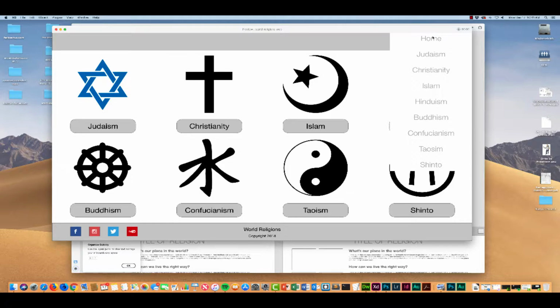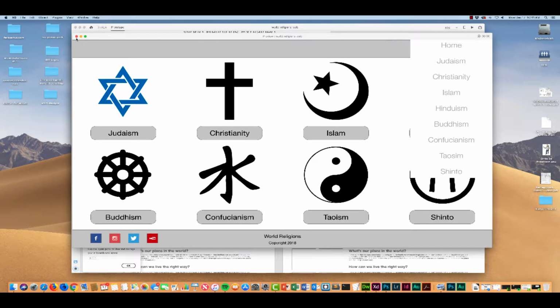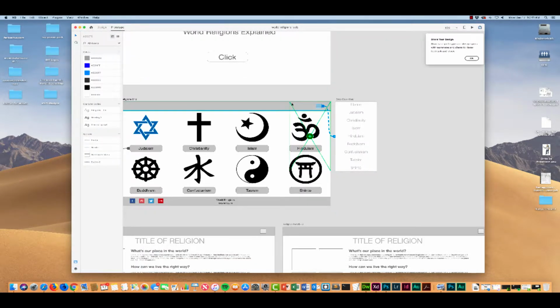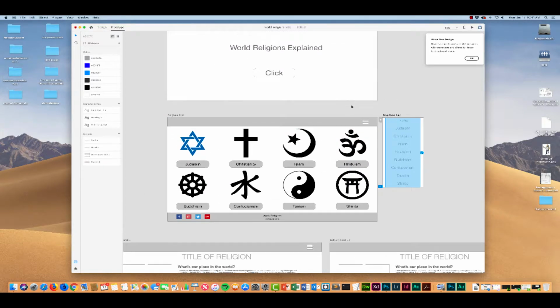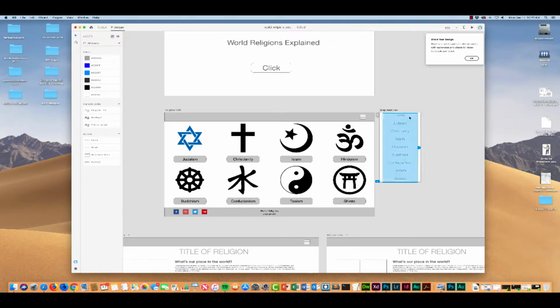So what I want to make sure is, if we click on home, well, we'll have to link that nav button up. I'm not sure if I can get it to go away. We need to figure out a way to do that as well. But that's the idea. So we want that to pop in like that. In fact, I think we'll just pop it in right over the top of that. And so next we need to make sure that we link these buttons, each of these buttons, to those respective places.